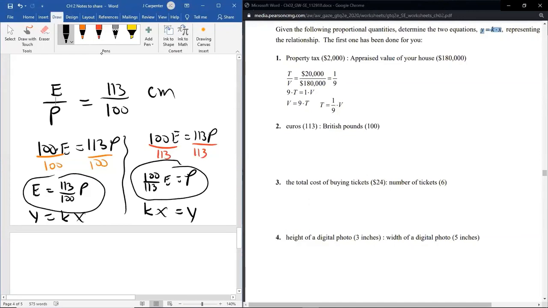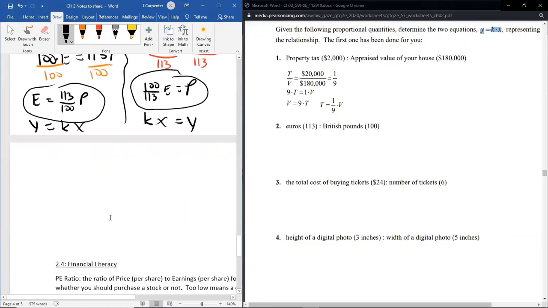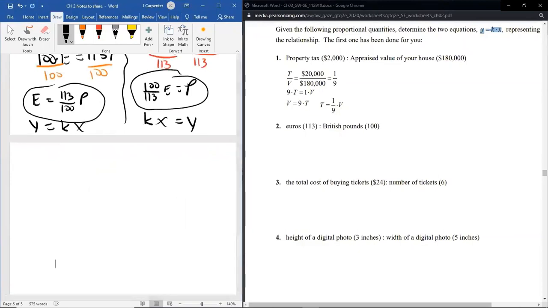That's the benefit of doing something this way. You don't have to think about the placement of things. That's why I'm giving you all these different scenarios. They're all awesome in their own way. All right. Number 3, the total cost of buying tickets to the number of tickets. So 6 tickets cost you 24 bucks is what this is saying. And if you buy more tickets, if you bought twice as many tickets, the cost would double because they're all the same price. So I'm going to choose to go C for cost.